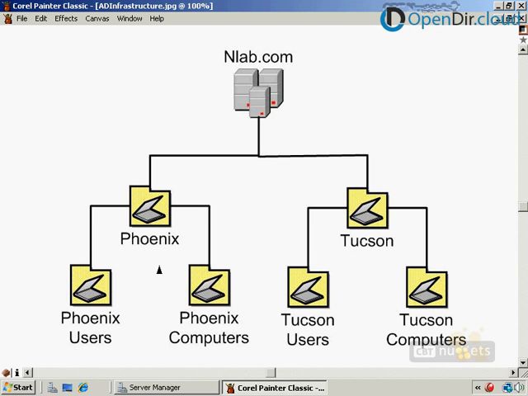Well, that certainly could be done, especially in a smaller environment, but you'll find that for practical administrative purposes, it gets much easier to administer these if you can count on there being only users in a users OU and only computers in a computers OU. And then later on, you could even divide that up further so that the Phoenix computers might have other sub-OUs underneath them, or child OUs, where one of the containers there would be a server OU, and maybe you'd have another one for laptop OUs and desktop OUs.